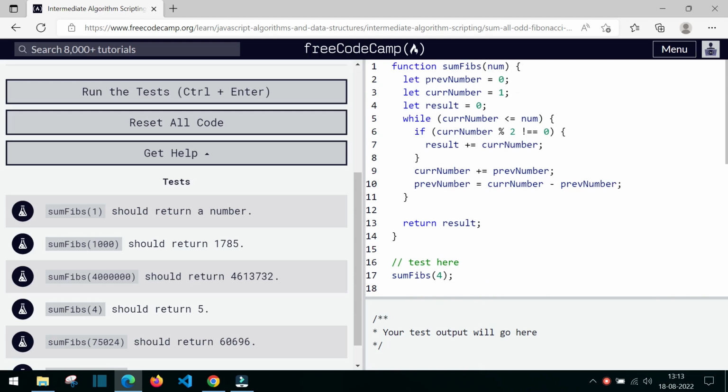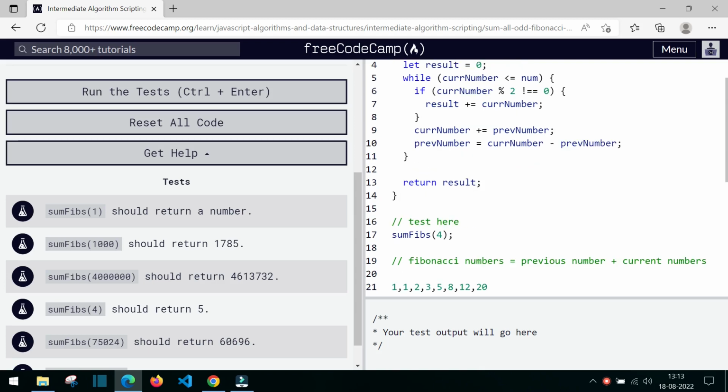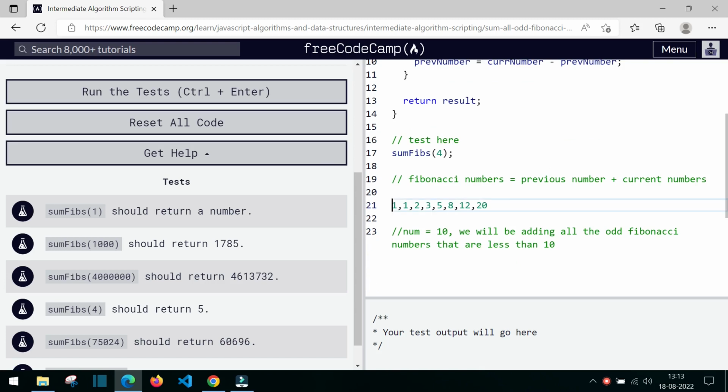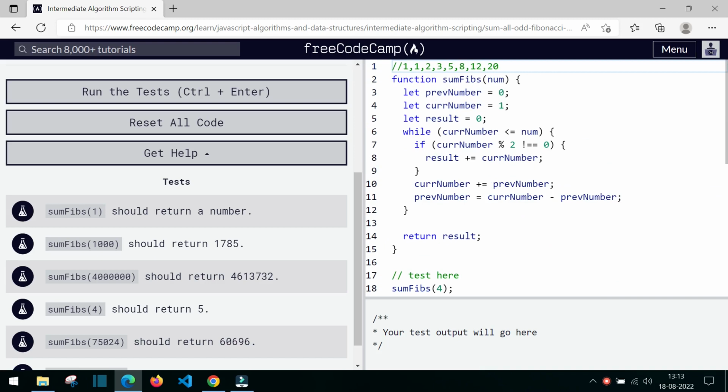First of all, what I have declared here is let previous number equal to 0, okay, and the current number equal to 1. So first let us see here. Okay, let me take this number to the top. So these are what the Fibonacci numbers are, okay, 1, 1, 2, 3, 5, 8. So I have given previous number as 0.